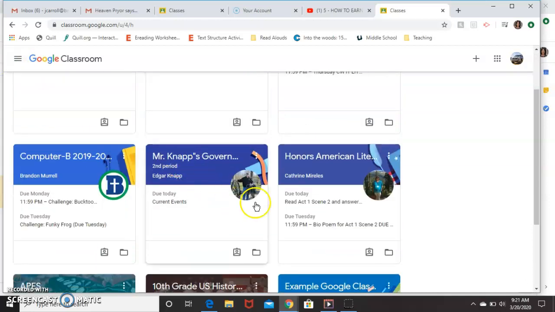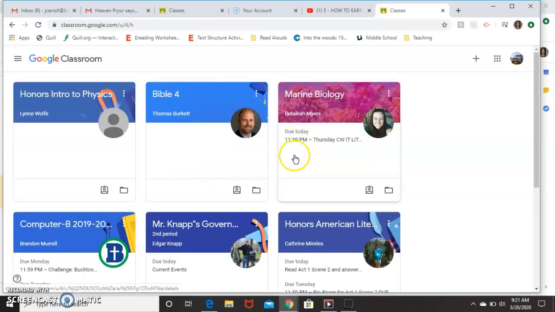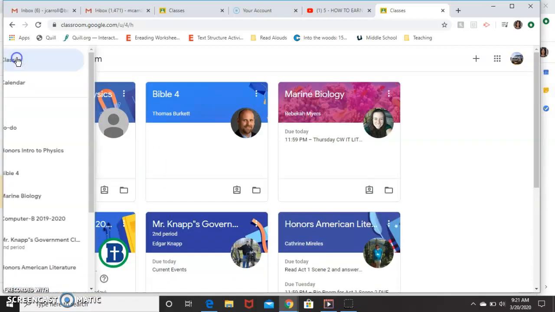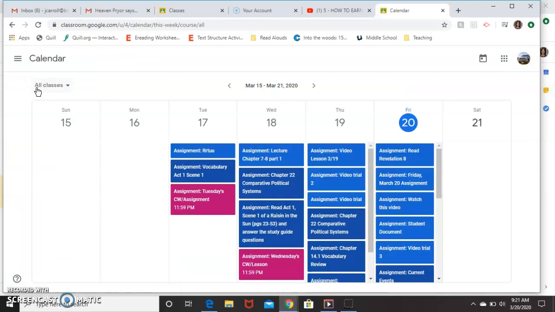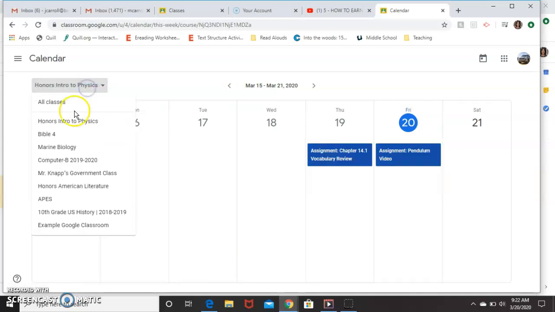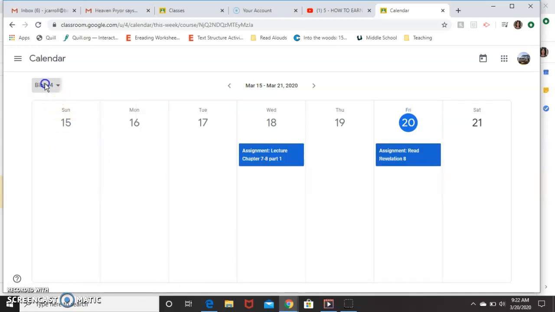You can see that he has stuff that's due today, right? And it pops up so you can see what time it's due, all right? So that's super helpful. The next thing down is the calendar. The calendar shows you what's due for the week in your classes. Obviously, Jack's got an issue that all of his classes have the same color, so he really can't tell one from another except for this one. So if you go over here, you can look at it by class. You can see what's due, what's going on, okay?